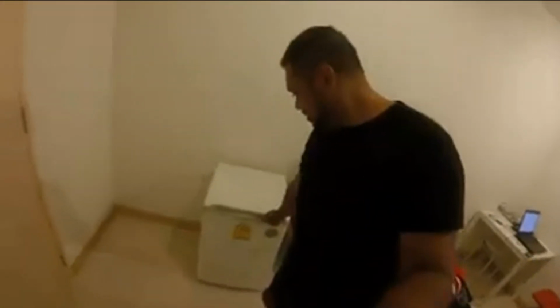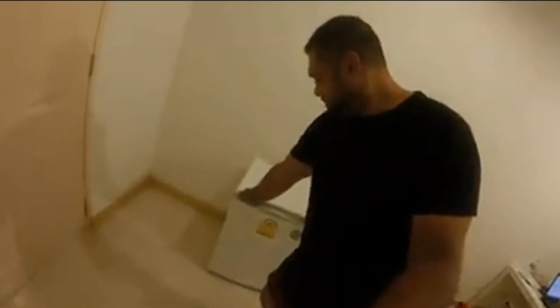Hey guys, I want to give you a tour of my one studio apartment here in Chiang Mai, and this is basically it. So I'll do a pan around. I'm getting used to this GoPro now, it's not too bad. So that's it guys, there's like a fridge here. There's nothing much in it because I've drunk everything out of it. So that's your fridge, and you just got like cupboards in there. Yeah, put your stuff in there.